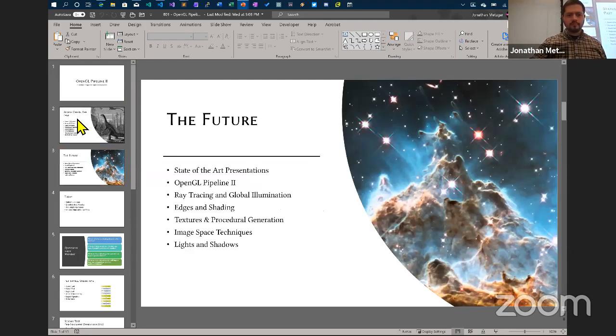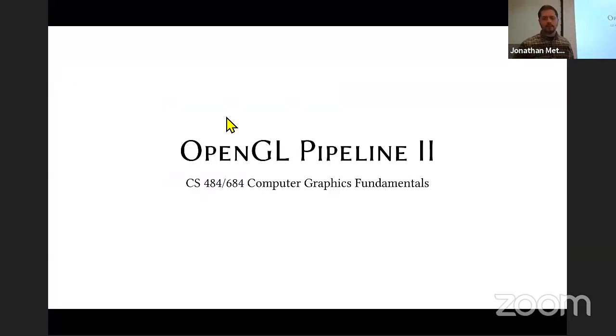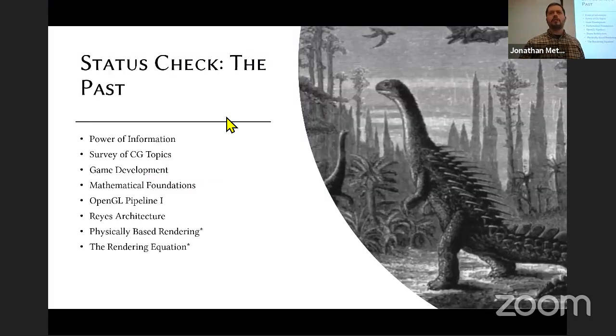Part of what we did was, and I'll just zoom on by here, we were talking about the OpenGL pipeline, and we looked at all the different things we have studied so far: what all computer graphics topics there are to study, game development, mathematical foundations, how OpenGL works, the first perspective.